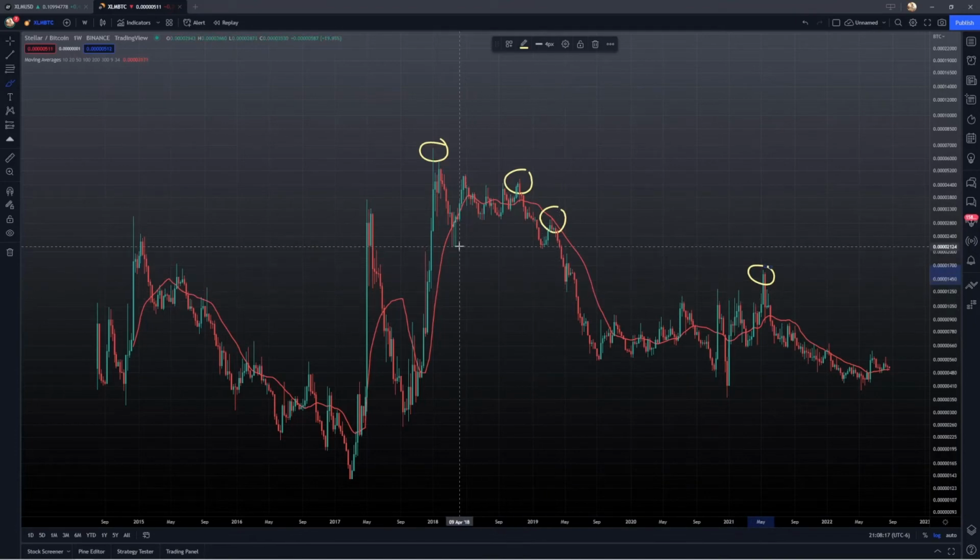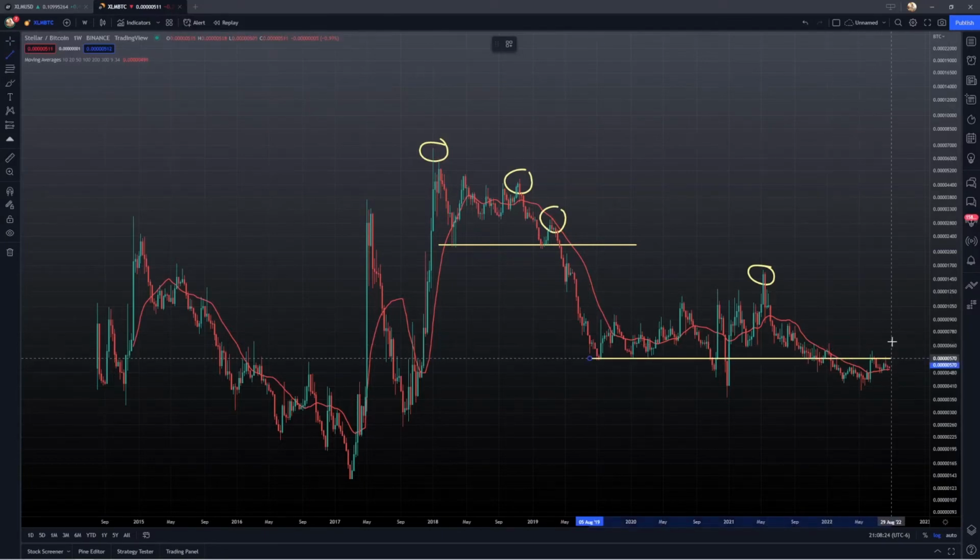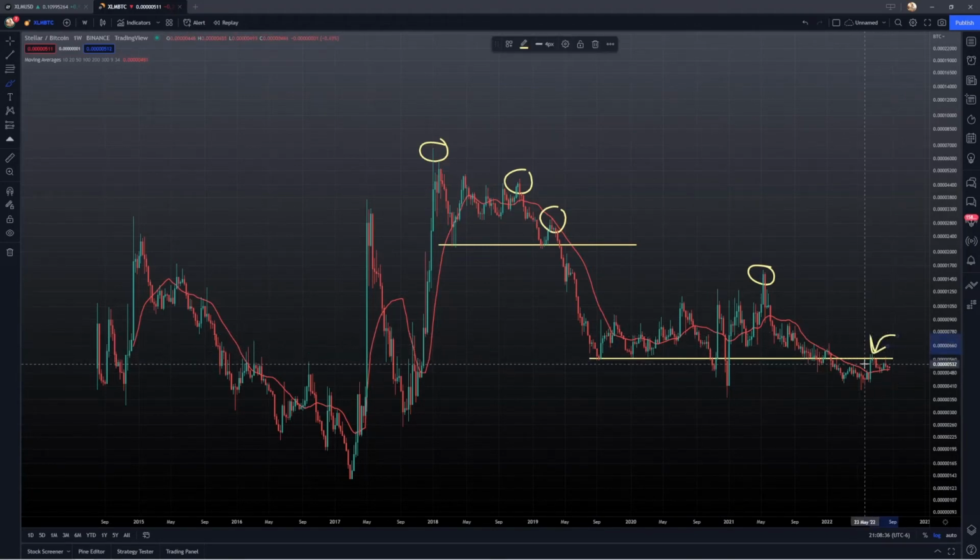You can see we've taken out support levels time and time again, really just forming those lower lows. A pretty consistent downtrend. Again, you can see we've actually flipped this level around 575 Satoshis. This was longer term support, where the lows were back in 2019 as well as 2020. And then you can see that level has flipped into resistance on this move back up in June. So watch out for these longer term downtrends, because right here, I'm going to show you what this represents.